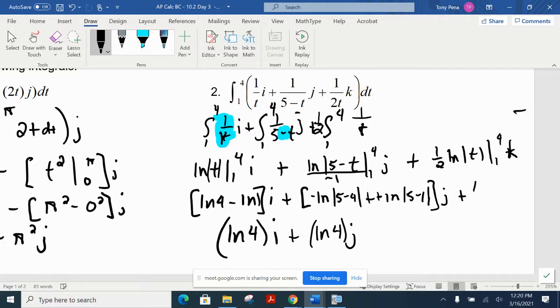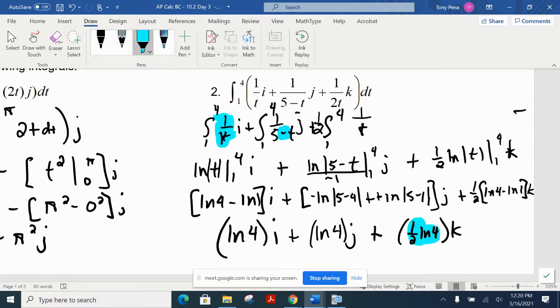And then plug those in. So we get 1/2 natural log of 4 minus the natural log of 1. That's our k. Certainly I would take the 1/2 natural log of 4. Natural log of 1 again is going to be a 0. The 1/2 could also become the power of a 4, which is the square root of 4. So you could also write this as the natural log of 2. Right, so this could become the natural log of 2 if we simplify that.